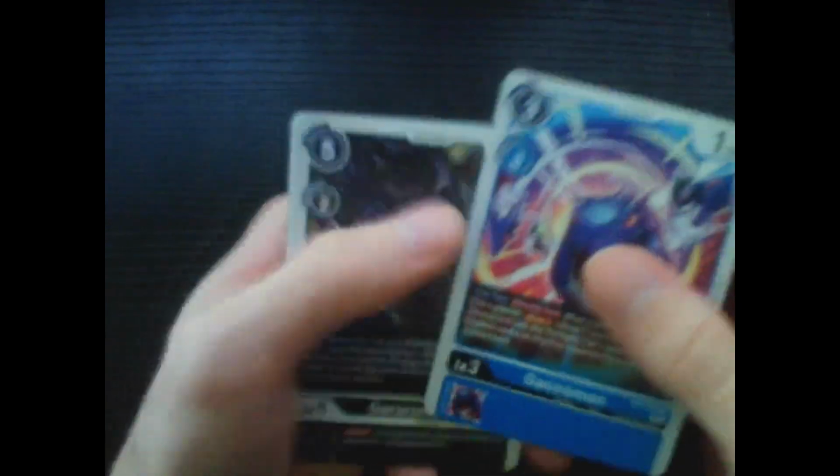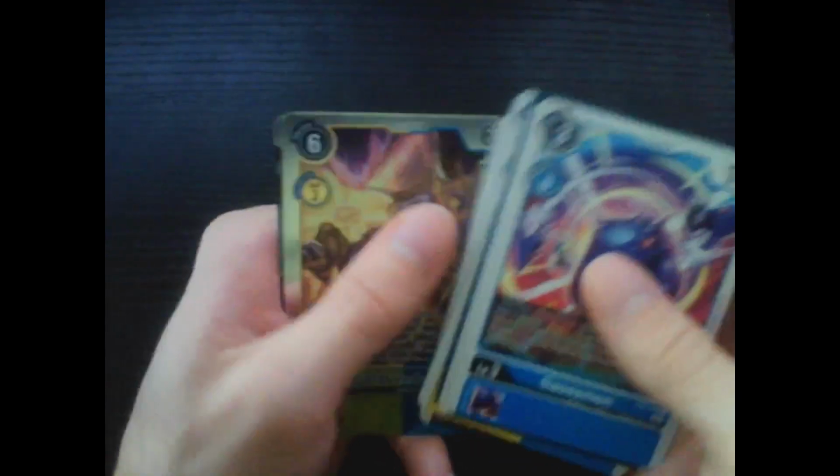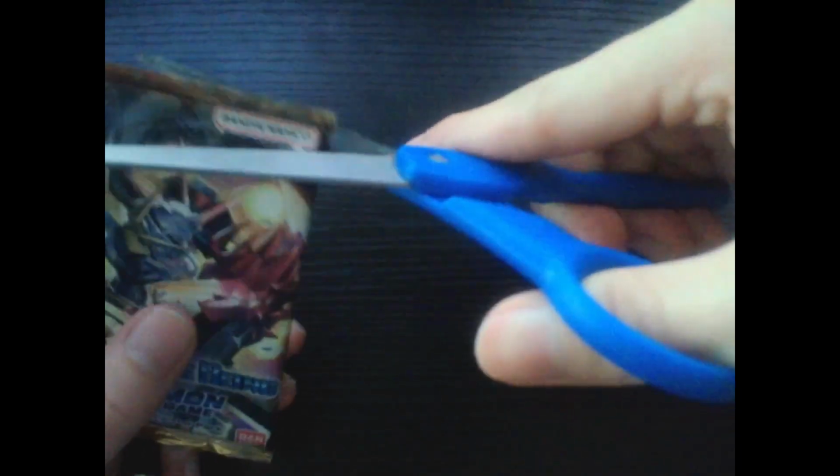Kind of want to get Medieval Gallantmon, please. Medieval Gallantmon, come home. I've gotten basically everything else in this set, minus probably a couple. I definitely already have Cherubimon. I don't really know what I'm missing. Don't go under the keyboard. Come back. Come on. There we go.